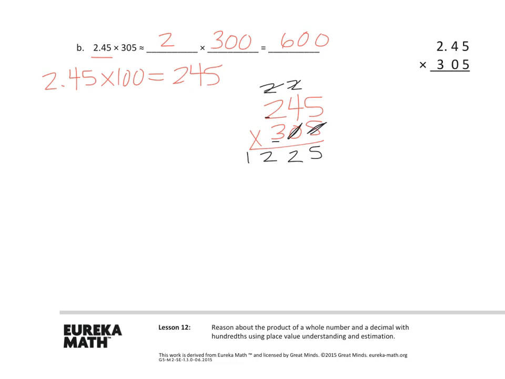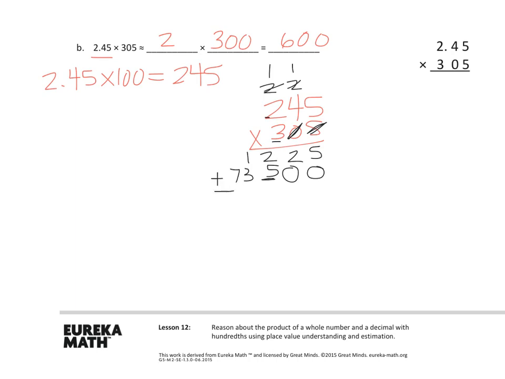So we're going to start in the hundreds. That means our answer needs to start underneath the first 2. We need 2 0 placeholders. And now we can go ahead and get started by multiplying. 3 times 5 is 15. Take the 1 on top, bring down the 5. 3 times 4 is 12, plus 1 more is 13. Carry your 1, bring down your 3. And 3 times 2 is 6, plus 1 more is 7.